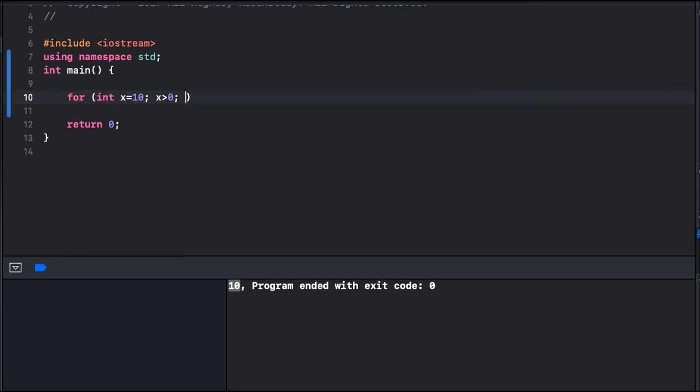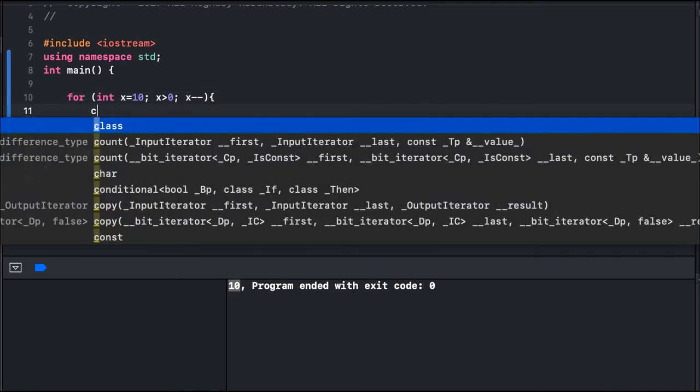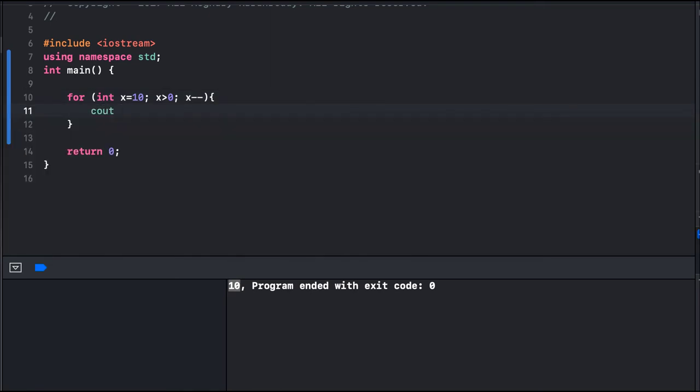And then I'm going to decide how the decrementation is going to work. And now I need a statement, which is going to be cout x and the formatting parts of it, which you guys all remember how it looked like.